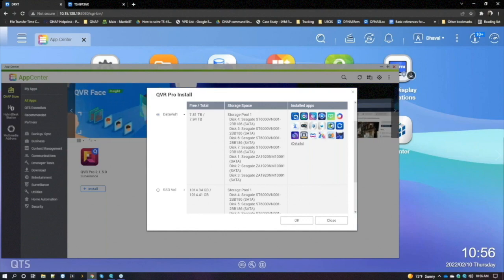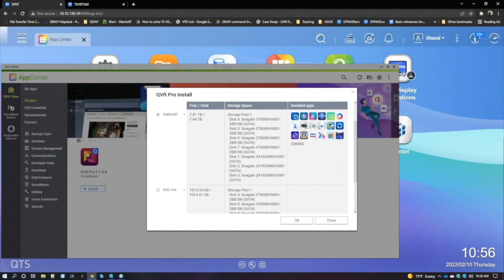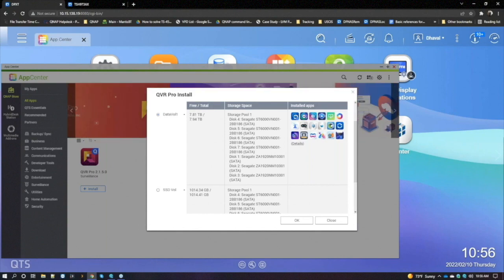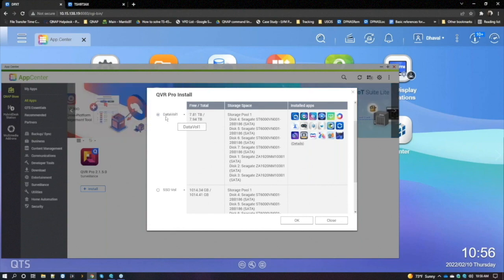So inside QBR Pro, you can actually create a volume that resides in HDD volume. So your application runs faster because it's an SSD volume, but the recordings are going at a slower speed because you don't need recordings to go at a high speed space. You require high capacity for serverless applications. So you can store your data, your recordings from all your cameras, into your hard drive location. So you can create a volume within your hard drive, and that's where you can actually store your recordings.